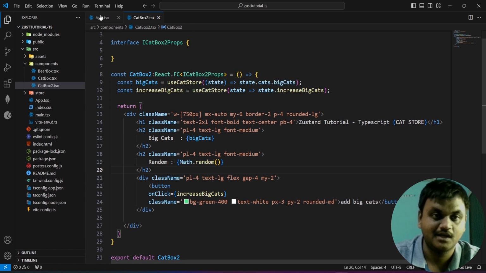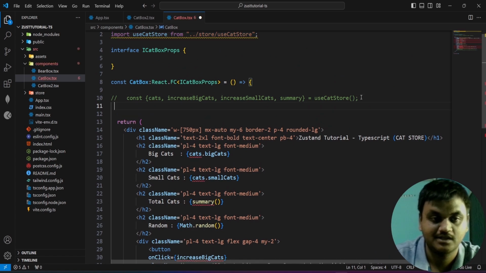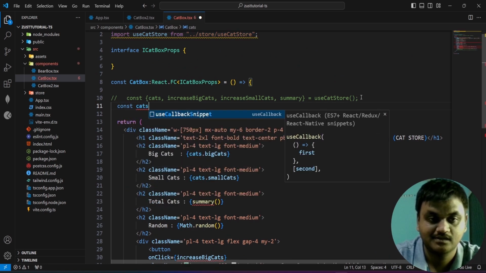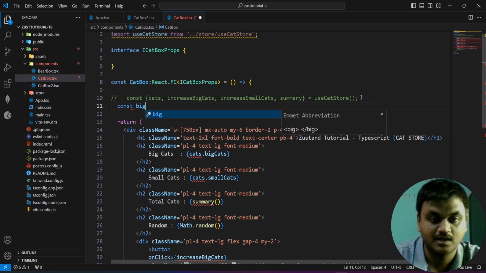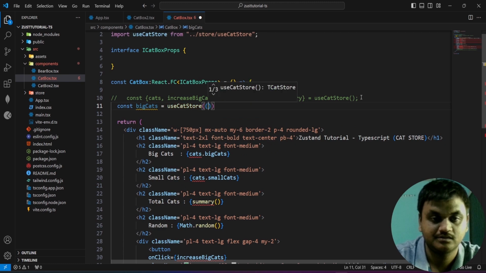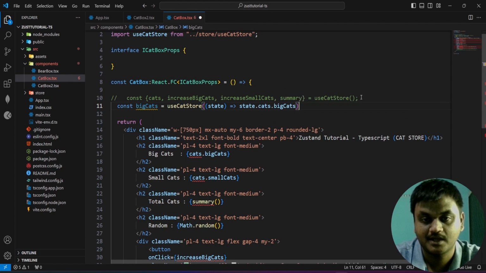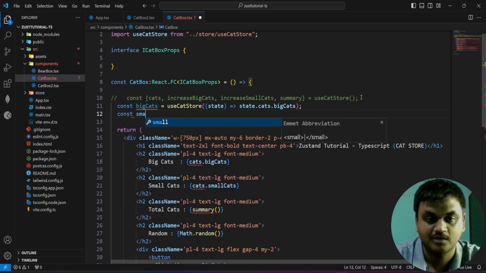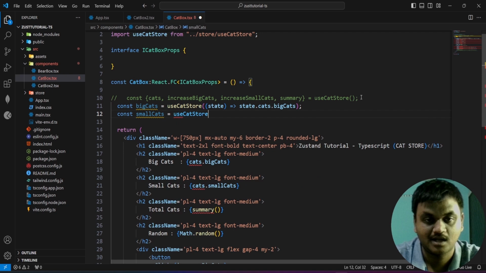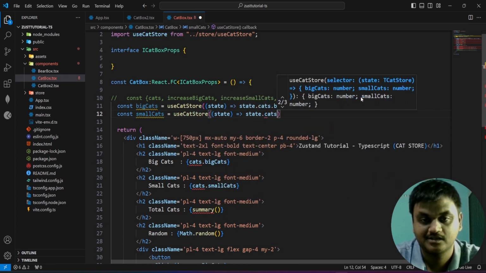You can do the same thing in the cat box also if you want to select here. Instead of this, you can select all the properties like cats, big cats: useCatStore, state, state.cats.bigCats, and same for small cats. state.cats.smallCats.